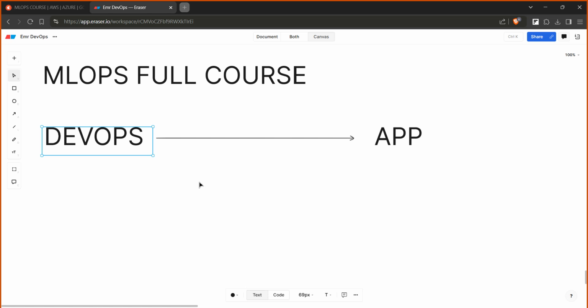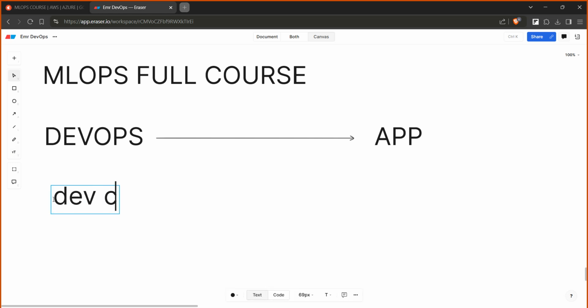It is now almost at 60 to 65% only. And when I come to MLOps, it's just now 20%, not even 20%. So we need to understand the DevOps methodologies because MLOps is going to be based on DevOps only.